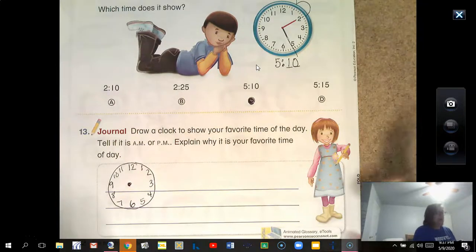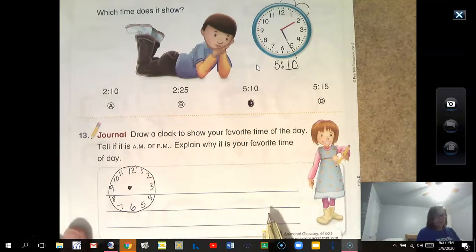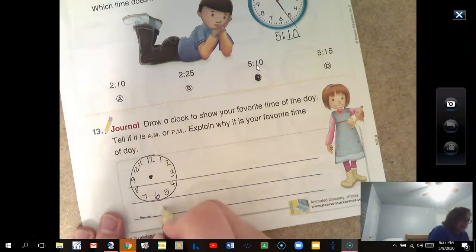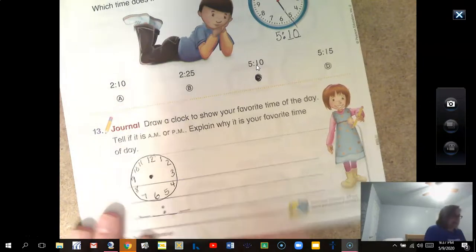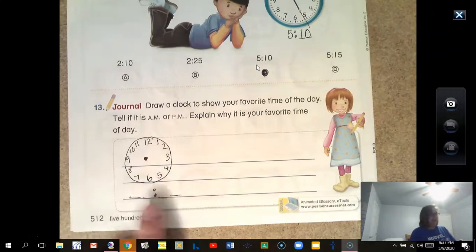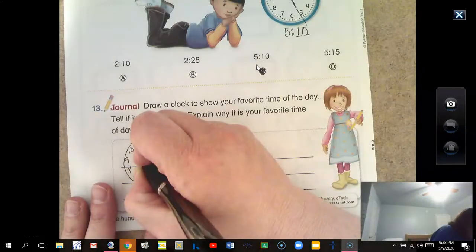And then I want you to draw whatever time of the day that's your favorite time. Tell me what you're doing and write the time. So down here, I want you to write the digital time for it. Okay, I want you to write the digital time. Put the hands on the clock, write the digital time, and then tell me what you're doing. Okay, what's your favorite time of the day? Okay. Now, normally at school, it would be like, I'll put it down here.